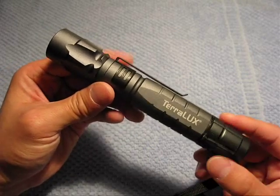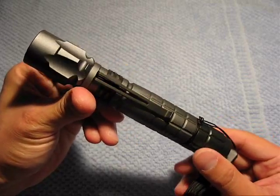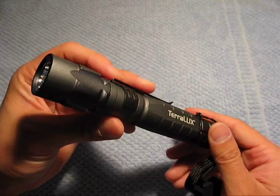What you're looking at here is the TerraLUX Lightstar 220. This was one of those left field hits that I didn't see coming. I really like this light. I was really surprised by the performance of this.